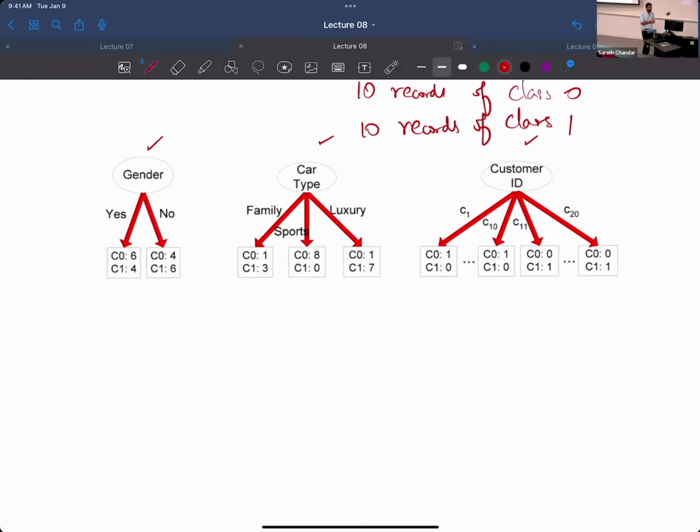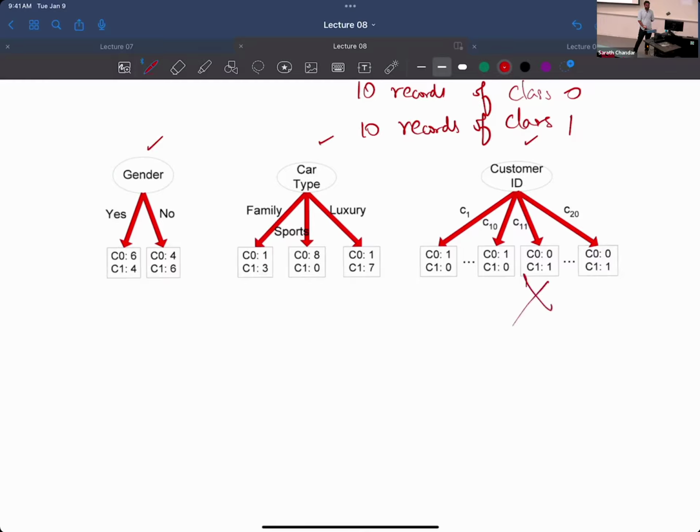You're not inducing the relationship between. Yeah, so with the customer ID, you see that for 20 different records, the customer ID is unique, right? The customer ID has to be unique, which means you're really splitting the records into 20 different parts, so each has only one example. Now, would it generalize for a new customer? The new customer is going to have a totally new customer ID, right? So this is really useless.